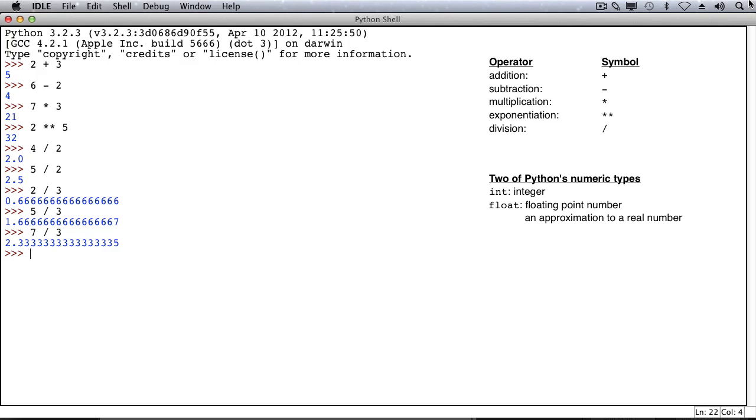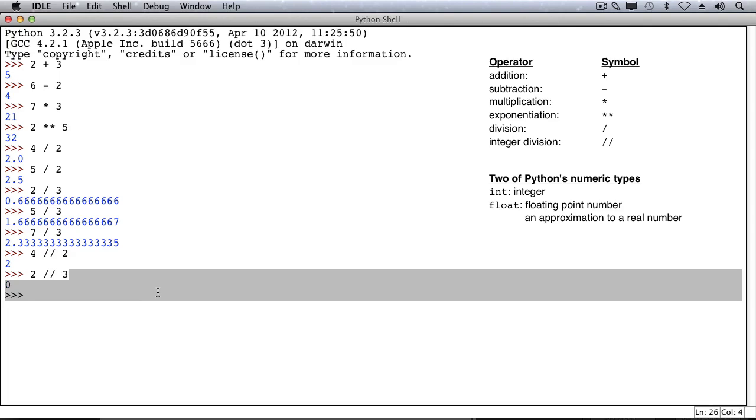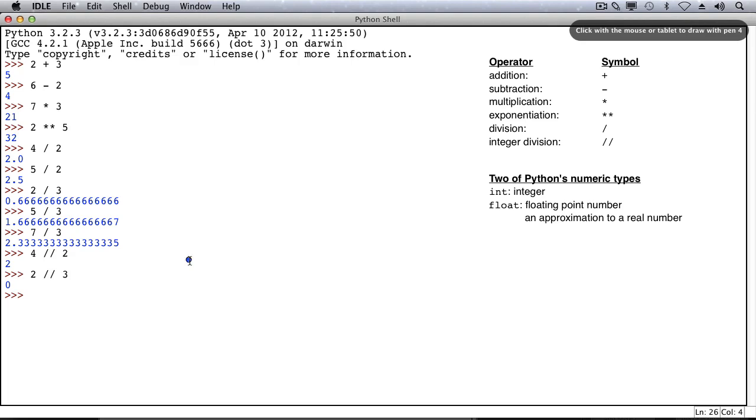Python has a second type of division called integer division. So we'll divide 4 by 2 using integer division, and when Python evaluates this expression, it will evaluate to give an int as opposed to a float. When we divide 2 by 3 using integer division, we also get an int, 0. So the way to think about this result is that we could rewrite 2/3 as 0 2/3. And what we're getting back is this whole number part of the result.